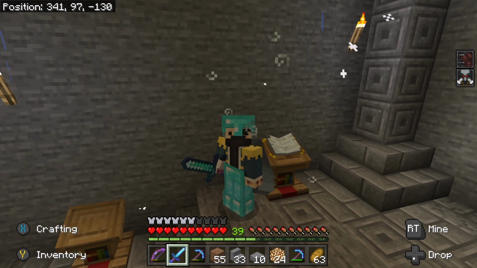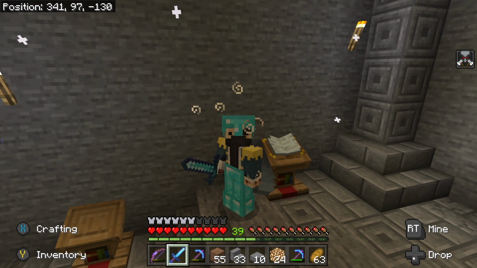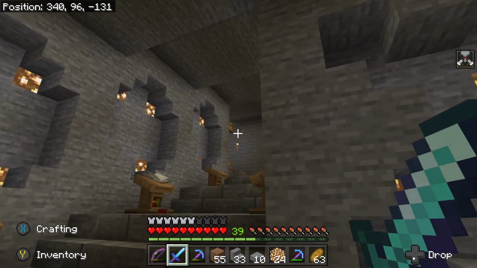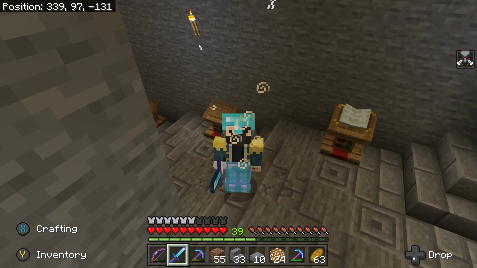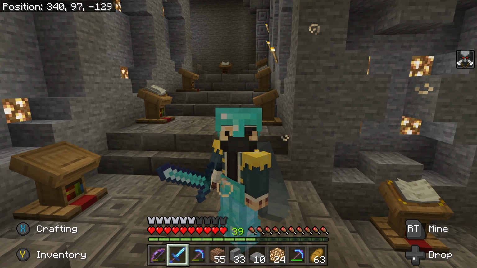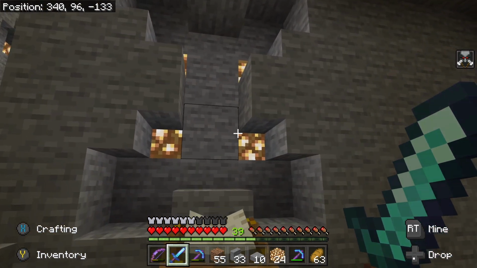Sound good? Alright, so me being me, I completely forgot the actual design. And even though it's only like 10, 15 blocks up the tunnel, I couldn't be bothered going to check, so I just tried to make it again. And I made this X shape, and I prefer it way more than the actual design that's up there. So let's chalk that one up to an accidental win. How is it snowing in here? Anyway. So that's an accidental win, and I think that's the design that we will be going for.